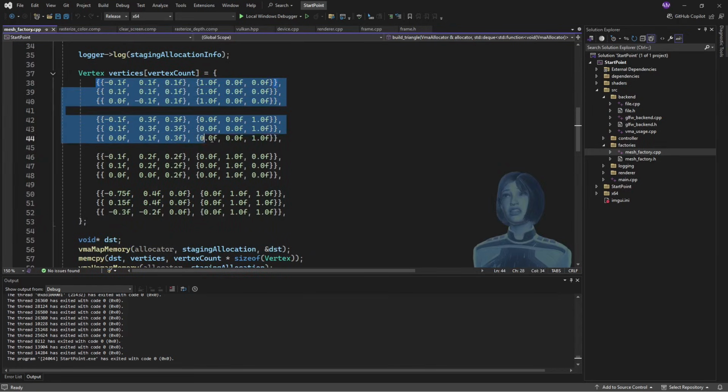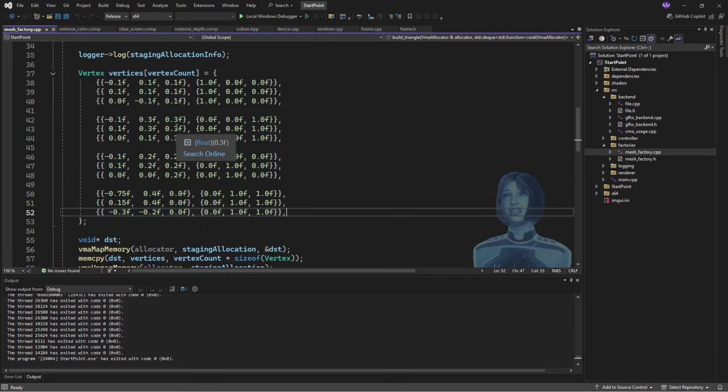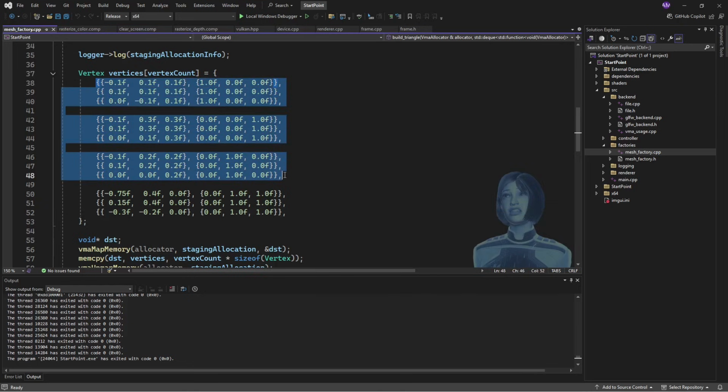Like here we are, here's three small triangles and then one large triangle. And they've got a Z component here, which is the depth, where a depth of 0 is right at the eye and a depth of 1 is at the maximum possible distance. So as you can see, if we were to read these triangles off one by one, these three triangles are sort of out of order.